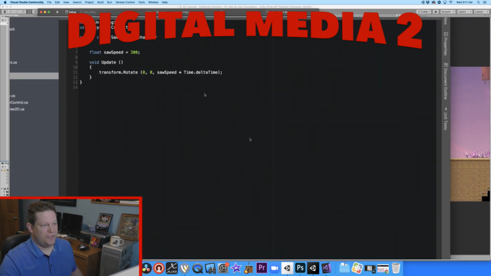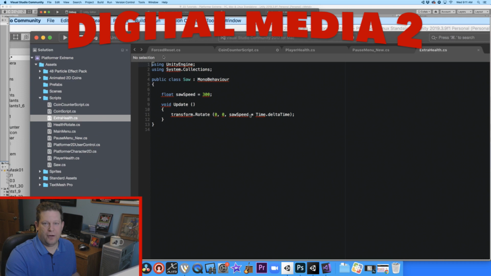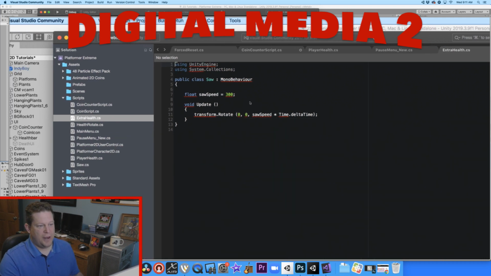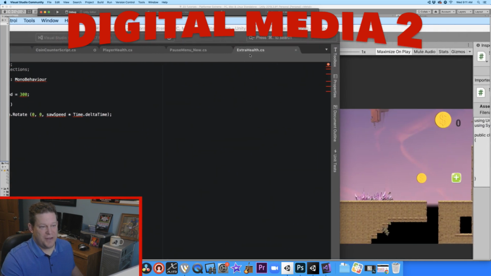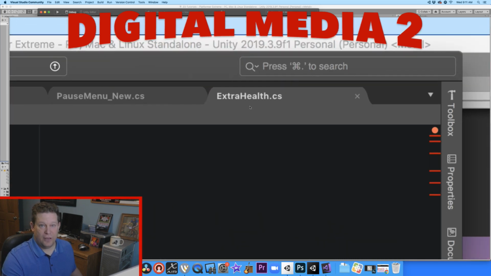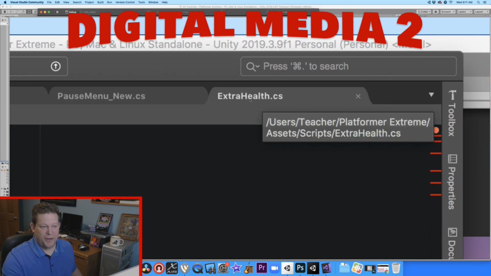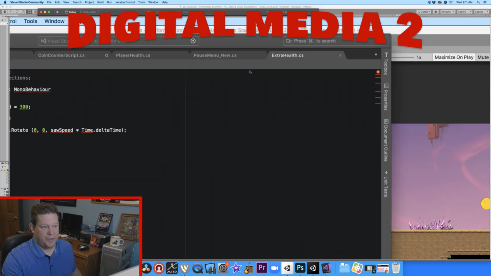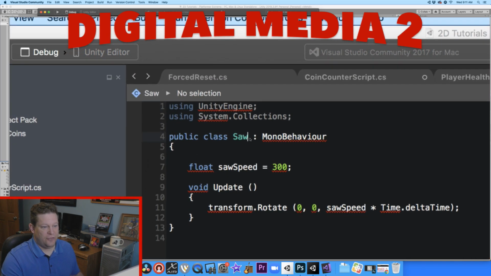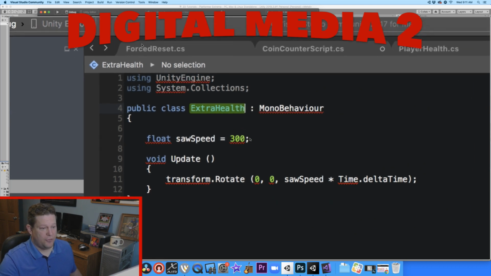It's a pretty simple script overall. We're over in our coding editor now, and I'm going to make some really simple changes. First off, I changed the name of it to extra health. If I don't change the first line in the code, it's going to have some major problems. So I called it extra health, capital E, capital H. Instead of saw here, I'm going to back this up and go extra health, just like what I named it. Okay, so we're all set up there.